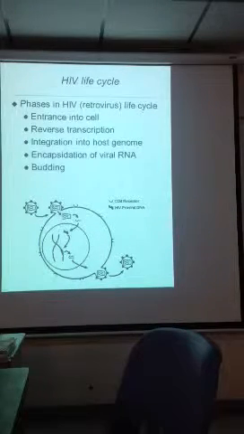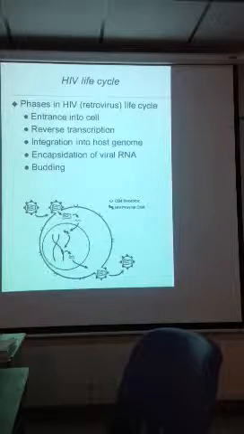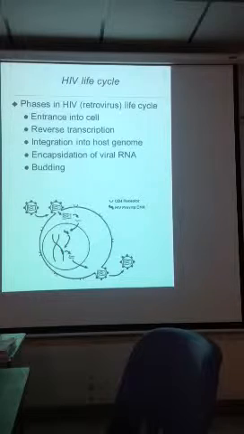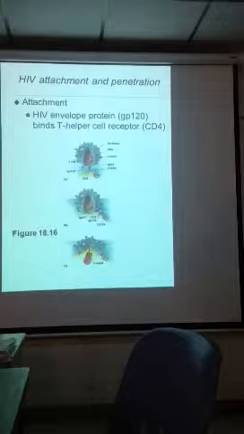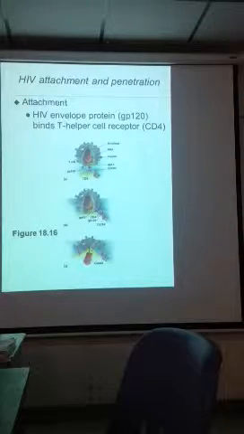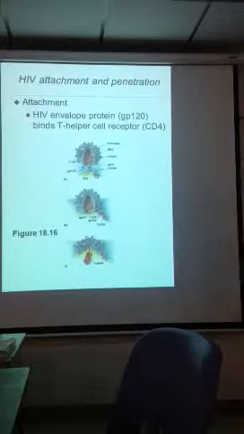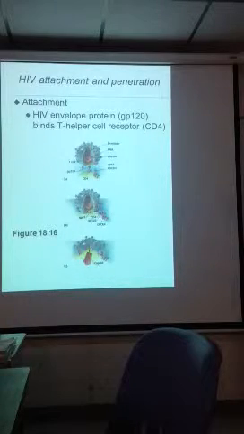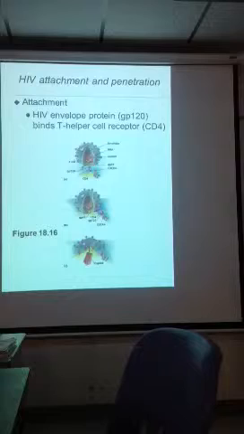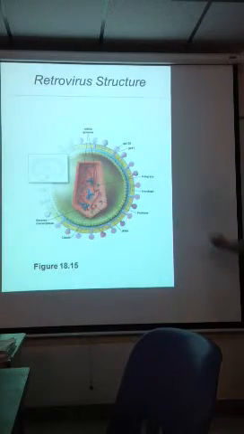Any questions about this? We're going to go over some of these steps a little more carefully, because they have some clinical significance. Here's one. This goes back to when we talked about some of the steps in virus replication. The first step was attachment. This is where the virus has to attach to the host cell. And this is where Ch.18 comes in. Ch.18 is a protein that's present on the virus envelope. So we look at the virus, here's Ch.18.